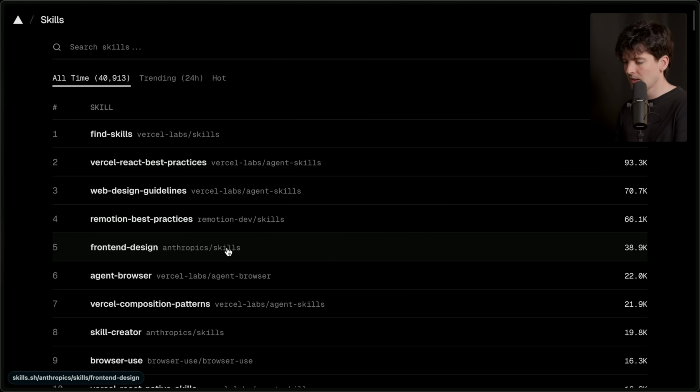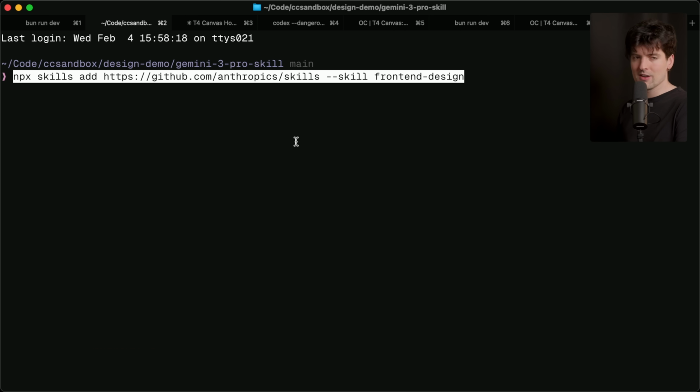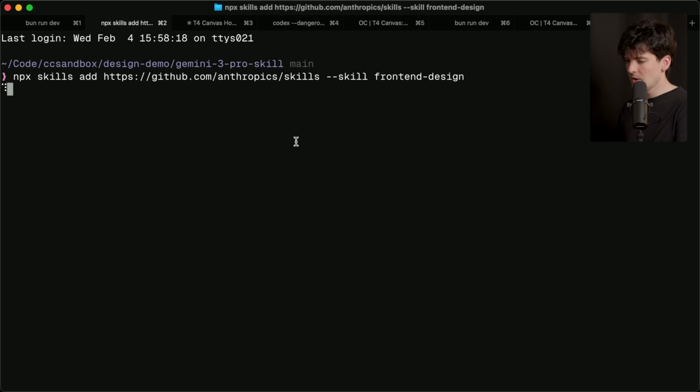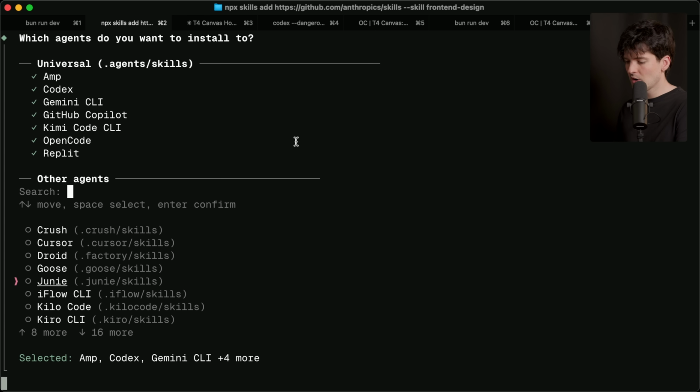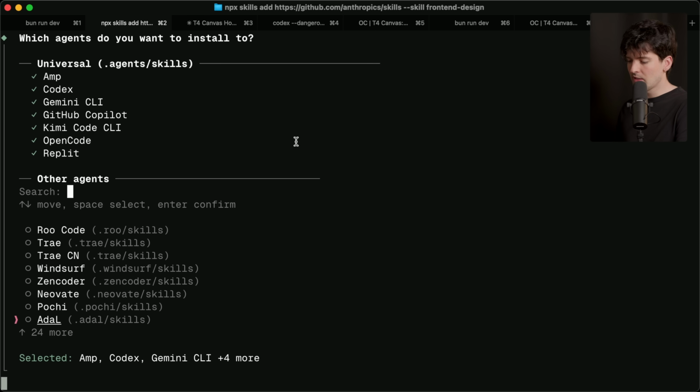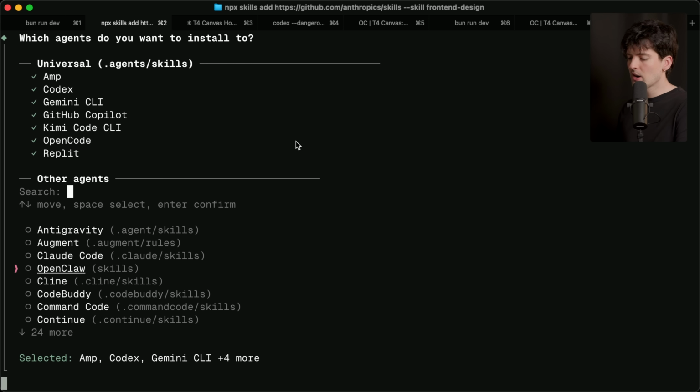It's currently number 5. So you click this, you click copy, you go to your terminal. This part's real hard, so make sure you do it right. You hit paste, and then you hit enter. And then you can pick which tools you want it to work with. And annoyingly, they have accepted too many PRs for the things that people want to support, which means this list is now absurdly long. Even though I don't have half of this installed, I don't know why they decided this was okay. Vercel, at least organize them by popularity.